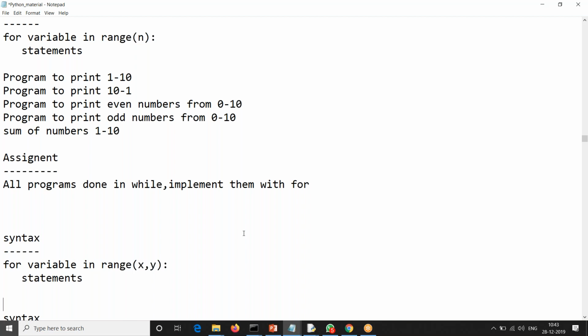Okay, now let's start implementing these programs. Already we have done them with while. Let us apply the same programs with for also, just for quick practice. It will hardly take more than 2 minutes if you start working on it. Are you ready now? Let's solve all these one by one. 1 to 10, 10 to 1.